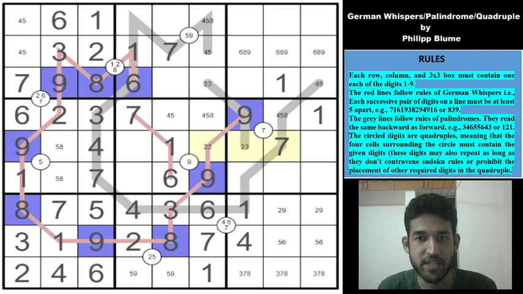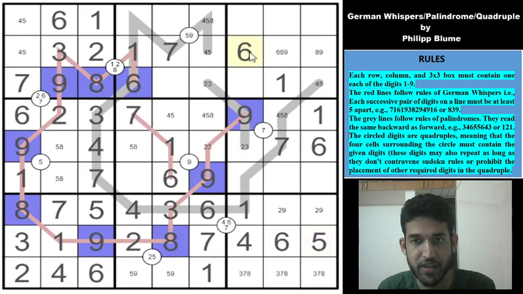So 1 2 3 7 4 and 9, right? So remaining digits are 5 6 and 8. There is a 6 here, so this is not a 6, which means this will be 6 for the row. This is not a 6, and that resolves this 5 6 pair. So this is 6, this is 5, and that gives a 6 here, classic. So this is 8 9 pair.